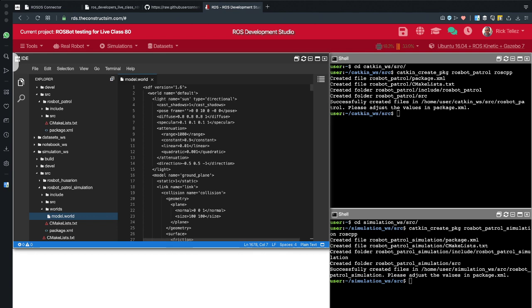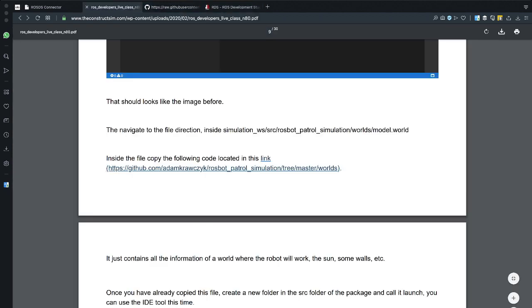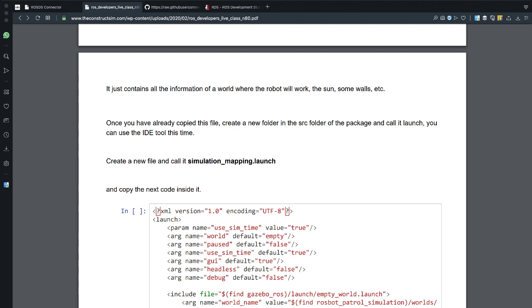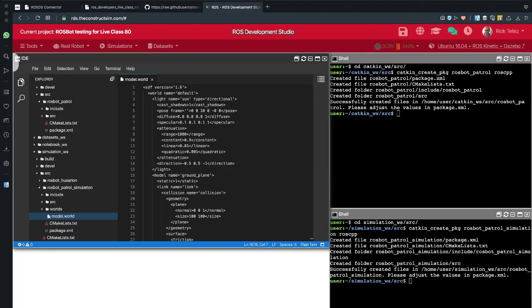Now the only thing that remains is that we launch, let me check the PDF. Oh, okay, no, wait, we had to create the simulation mapping file. So let me go back to the ROSbot patrol simulation, and then we need to create a launch file.